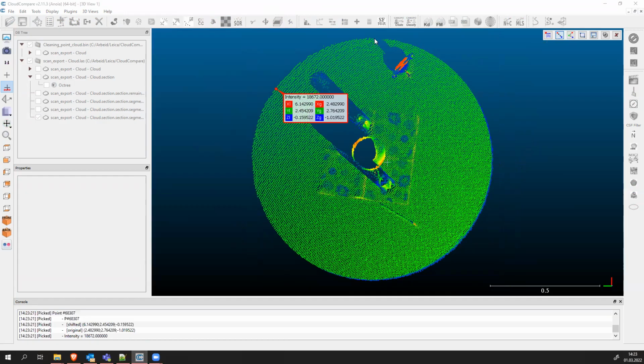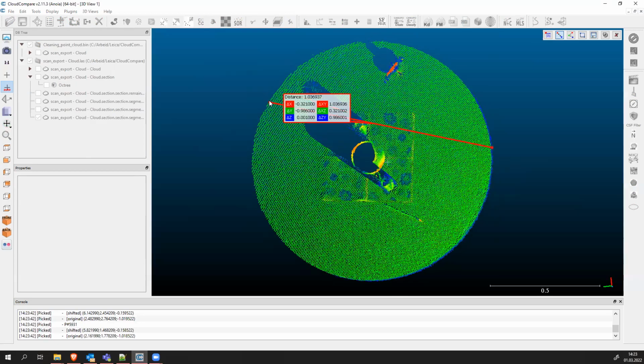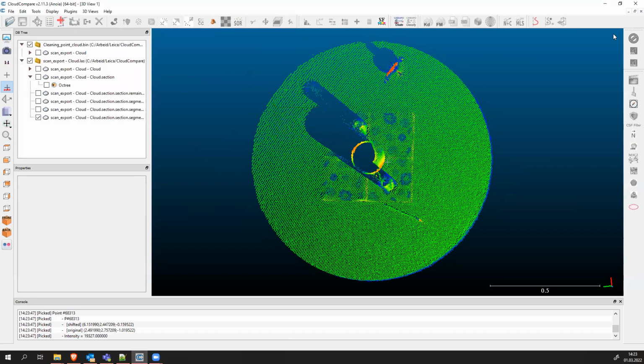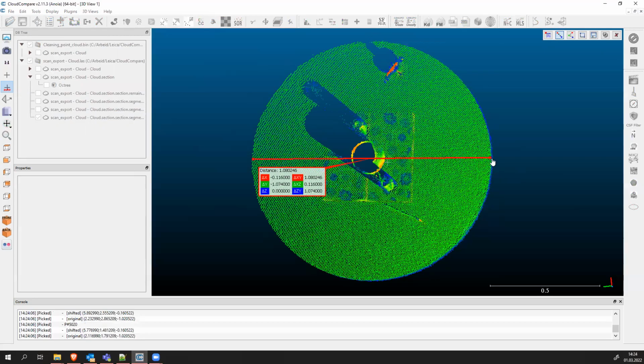If you want to calculate the diameter, not the diameter, sorry, the perimeter of your table, then we can click one point on the edge and another point on the edge. So if you want to end the process, we end this with X. Let's do this once more. Point picking, go to the second tool, select 2 points and display segment information, the length between 2 points. And we're just going to do an approximate measurement of the table. Diameter, not perimeter, sorry. So the distance of this table is 1 meter and 8 centimeters.